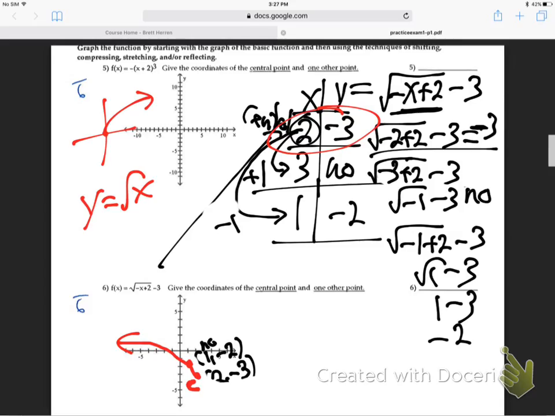I had a question. Yeah. For y equals 1 over x, even though there's no part of the graph that's on the central point, you said that's still its middle. Even though it doesn't touch the origin, the crosshairs is still its middle. Yeah, and that one gets tricky. We'll do a lot more with that in the second part of the course. And you'll see in the videos I'll be talking about it, because that's a good question.